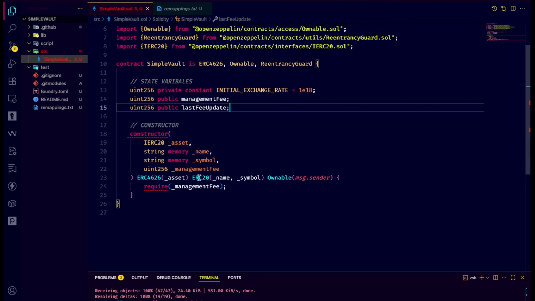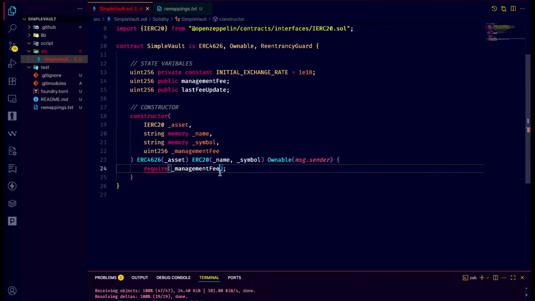Now inside the constructor, let's add a condition. The management fee, which is the argument we are taking here, should be less than, let's say, 1000. Otherwise we will revert an error, fee is too high.